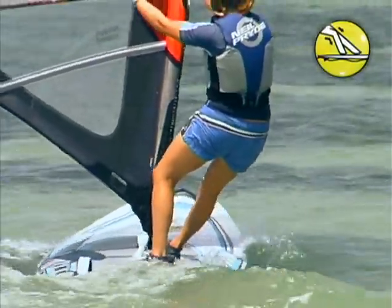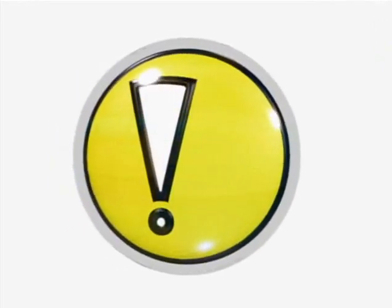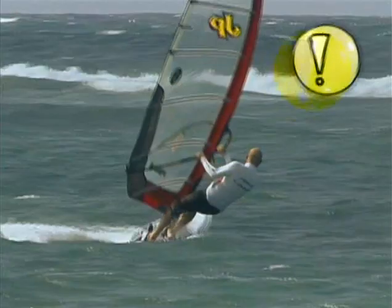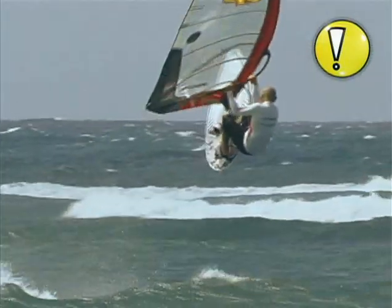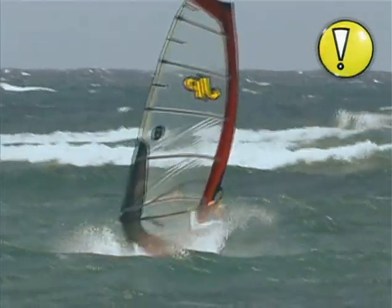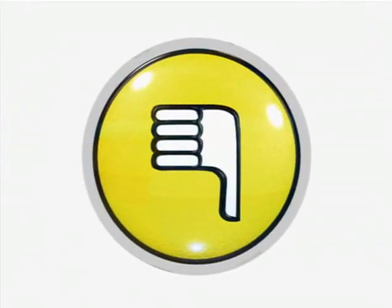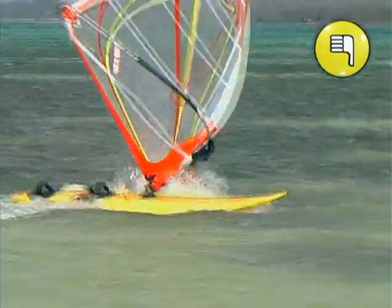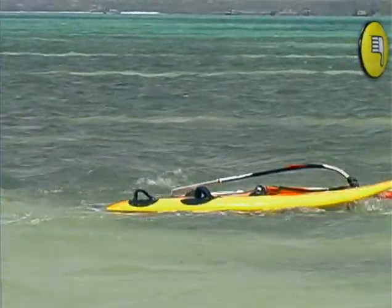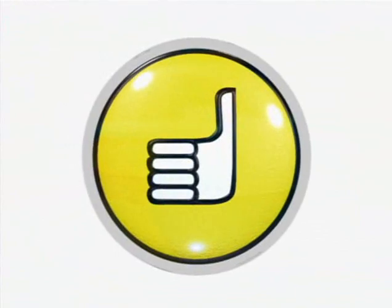We will also be using icons for passing on information. Caution! This icon will flash up should we want to draw your attention to something. Thumbs down. This is telling you how not to do it. Thumbs up. This is what we all want on our windsurfing and tells you that this is a good example.